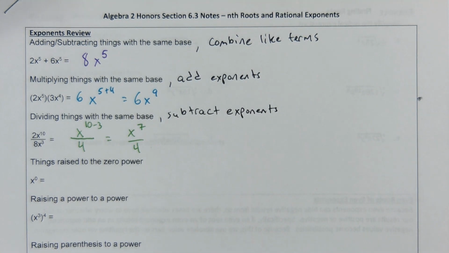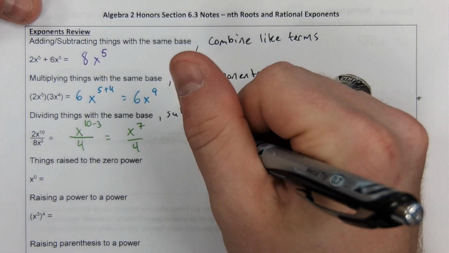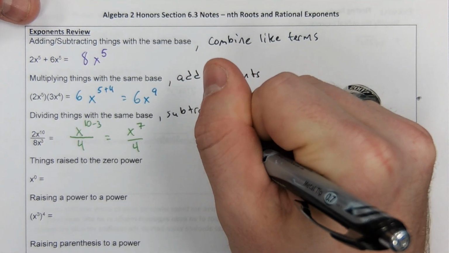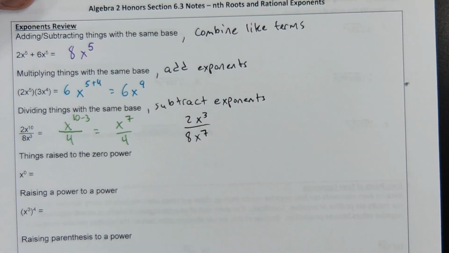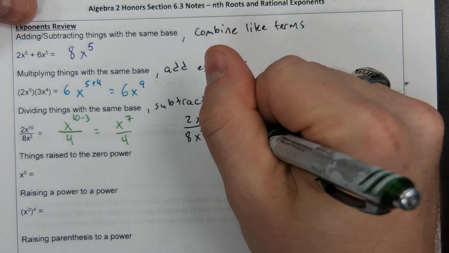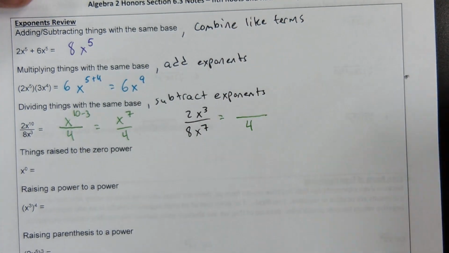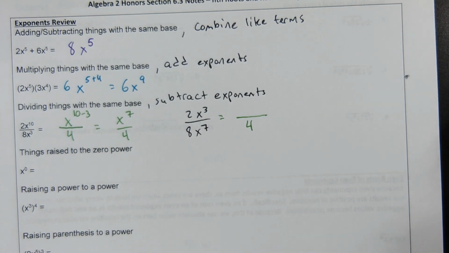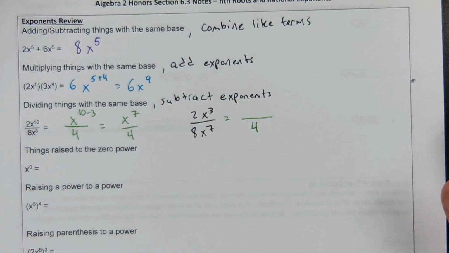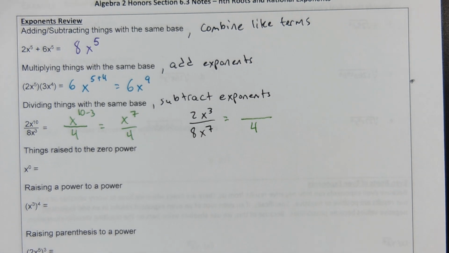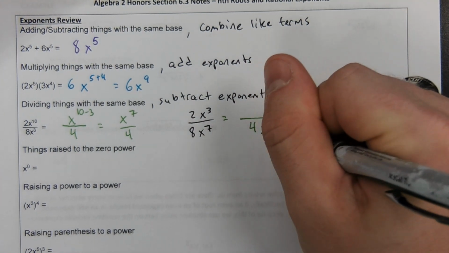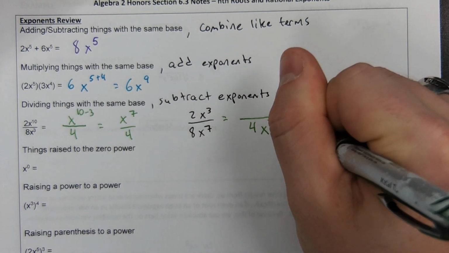Just to show you specifically what I was just talking about, I'm going to swap the x's, their exponents, okay? If I'd given you 2x to the 3rd over 8x to the 7th, the 2 and the 8 still reduce the same way. That's still going to give me a 1 over 4, like that. And we are still going to subtract our exponents, but we're going to make sure that our exponents stay positive. So I'm going to say, oh, I didn't mean to write a 7 there. I meant to write a 10. But it doesn't matter. It's already written. Where are there more x's, the top or bottom? The bottom. So what you do is you put the x's there, and then you subtract the exponents.